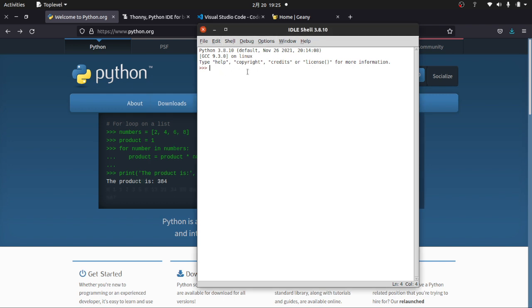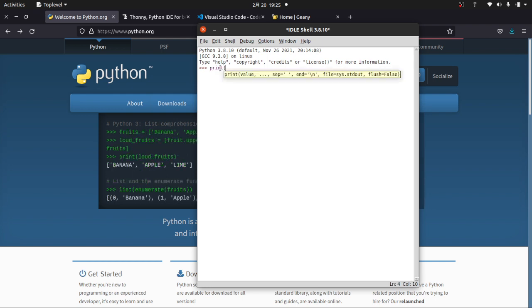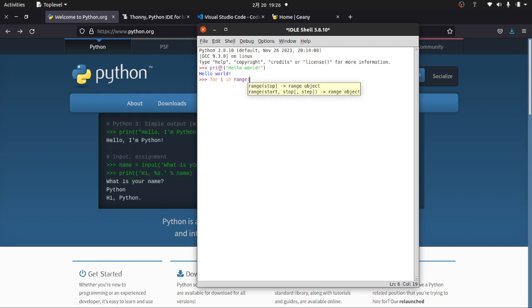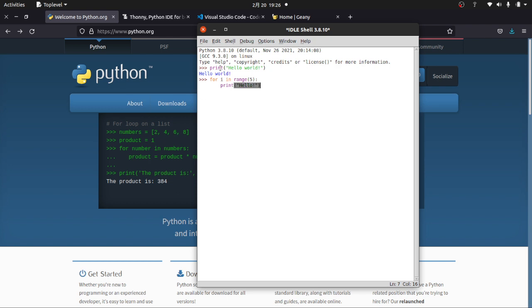So what you see here is Python, sort of, but it's the interactive shell. So if I go ahead and type something like print, you know, hello world, and I hit enter, it runs it right there. So I'm actually running it, and as I click enter, it is actually running. So if I want to do something like a loop, for i in range, let's say 5, and then print hello, and hit enter, and enter, you can see as soon as I hit enter, it's executing the code.